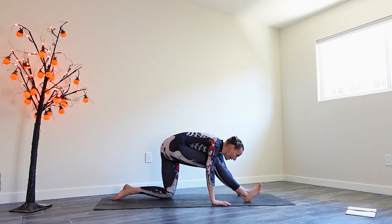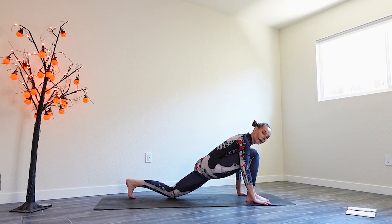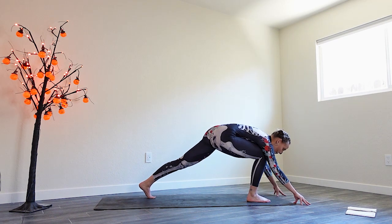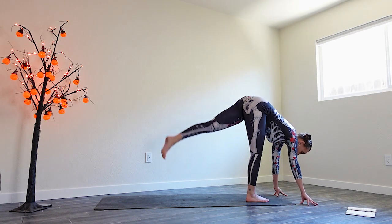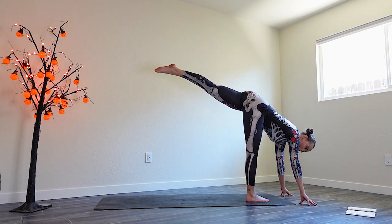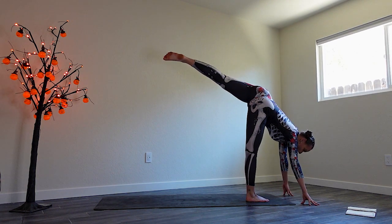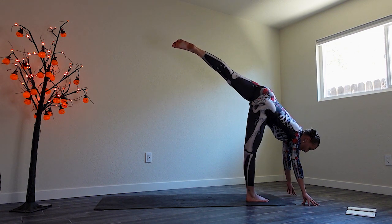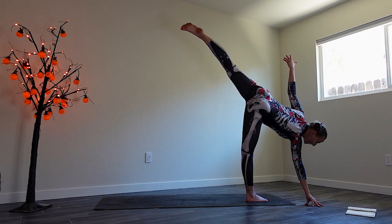On your next inhale, walking your hands back forwards, tucking your back toes, lifting your knee, bringing your hands even higher to the top of your mat, stepping your left foot in, and then lifting your left foot up. You can flex or point your toes, whatever feels better. Deep breath. Maybe you want to open your hips to the sides, bringing your left hip up. And if you want to try to balance here, in your half moon, lifting your left hand up as well.